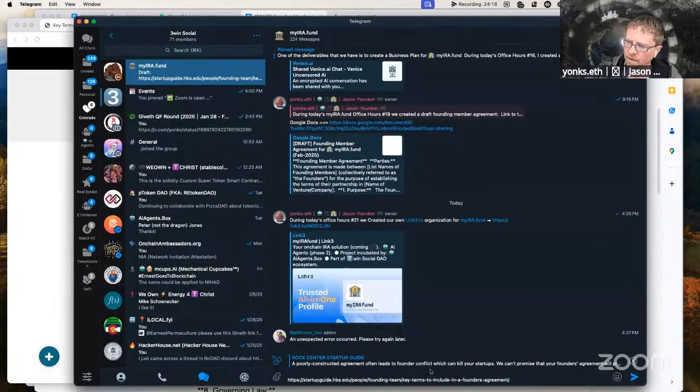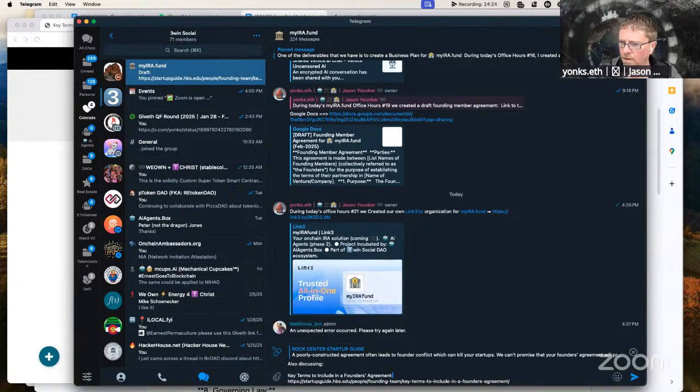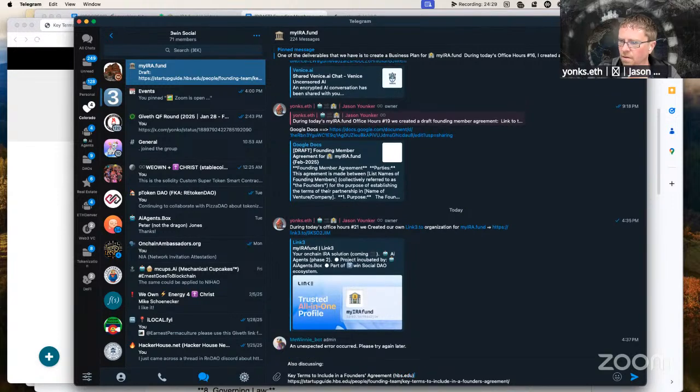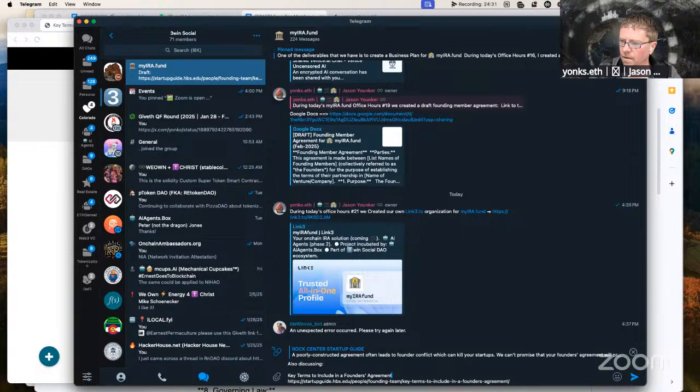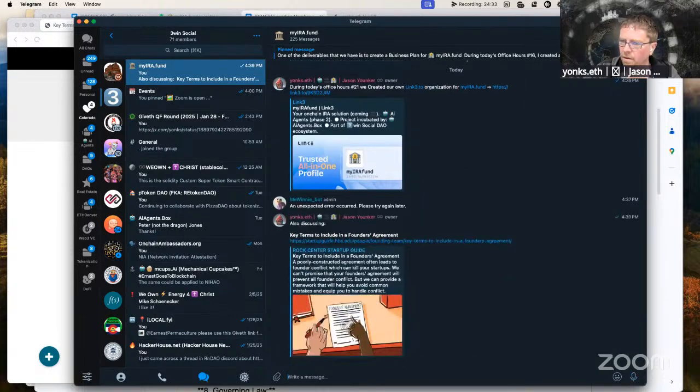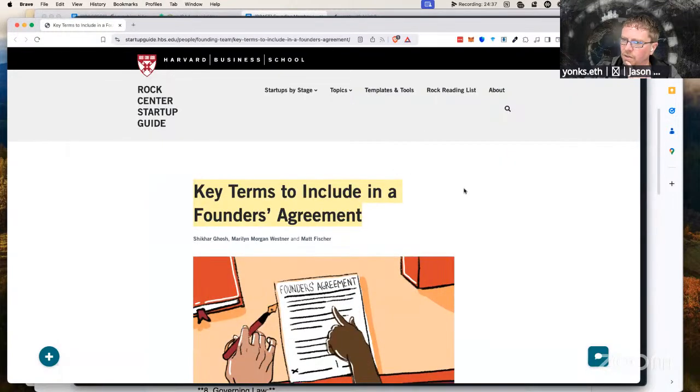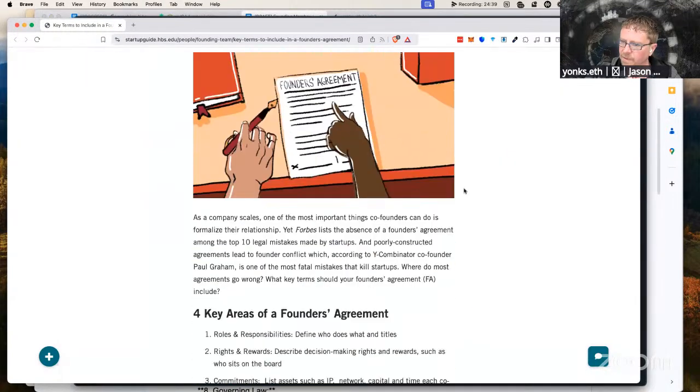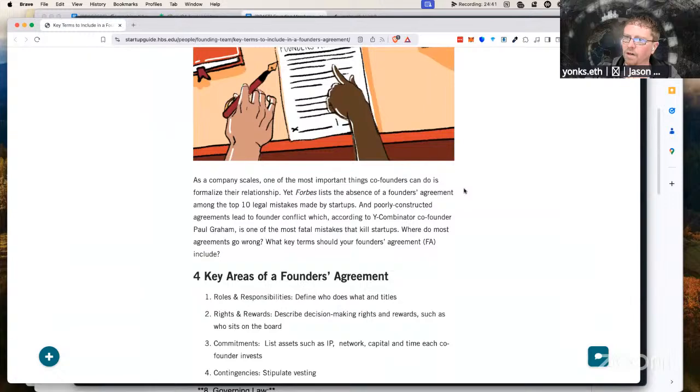Key terms to include in a founder's agreement, also discussing, and this is hbs.edu. I'm not going to put that in there. So this provides some additional research and context for consideration.